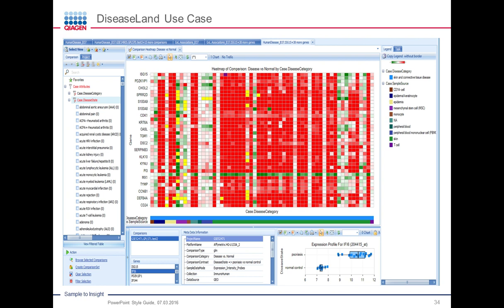So in this case, we will not be able to use peripheral blood as a way to measure the expression changes in this case versus control comparison. We would need skin samples.